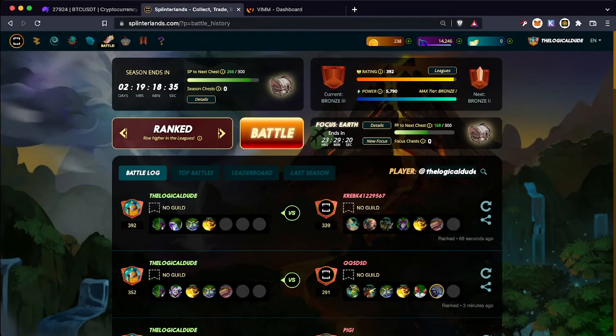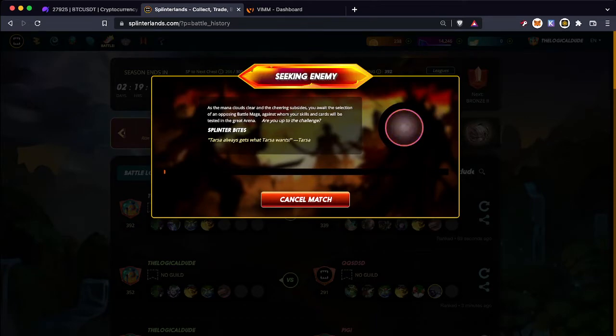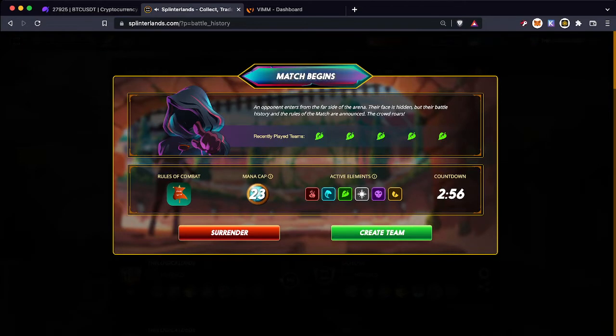I'm almost there. Let's see if I can get to bronze 2, guys. I hadn't done that in a while. Let's see if we can get there. Not worried about this trade right now. This trade's doing its thing. It's going in the right direction. Looks like they're playing the same focus as we are today.